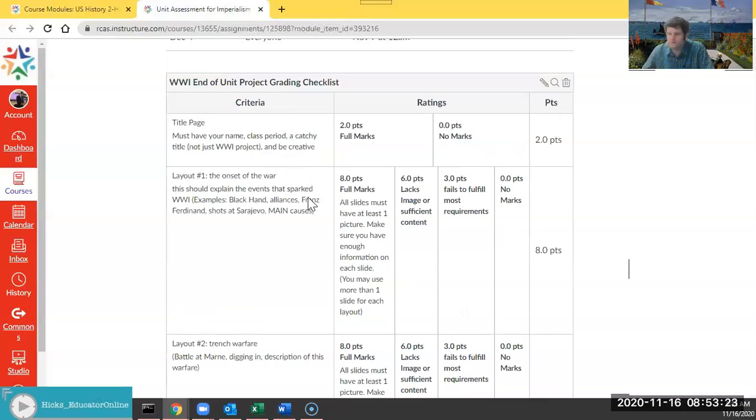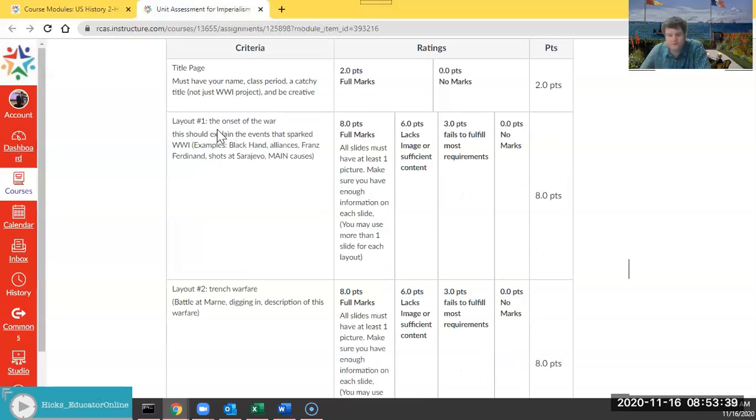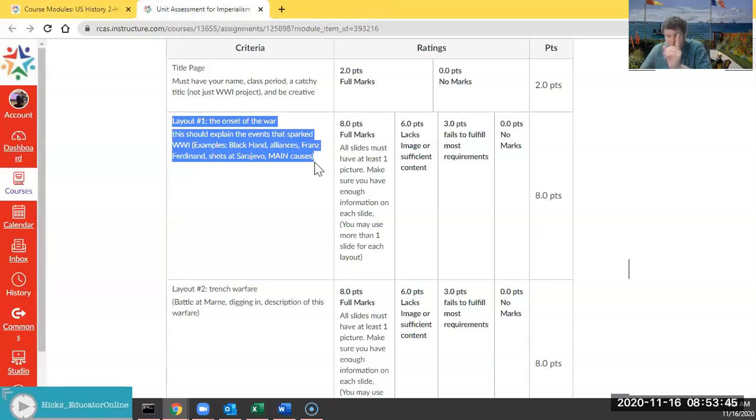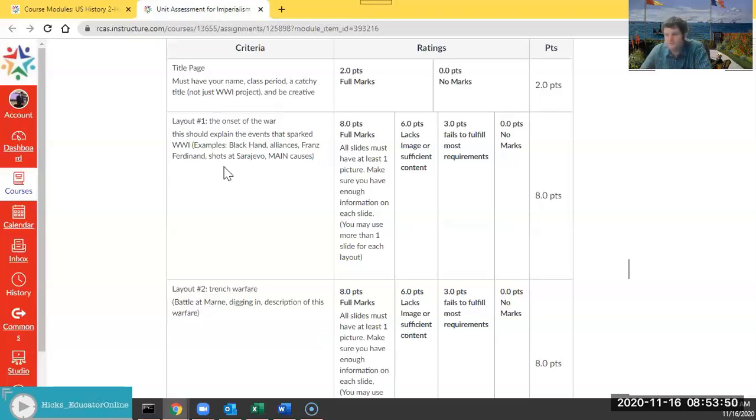In this PowerPoint or Google Slides activity, you need a title page, and this title page will have your name, the class period, and some sort of catchy title, something to catch people's interest. Then there's a caveat: if you can't fit everything comfortably on one slide, you can use multiple slides. But I'm looking for at least one slide that covers these points.